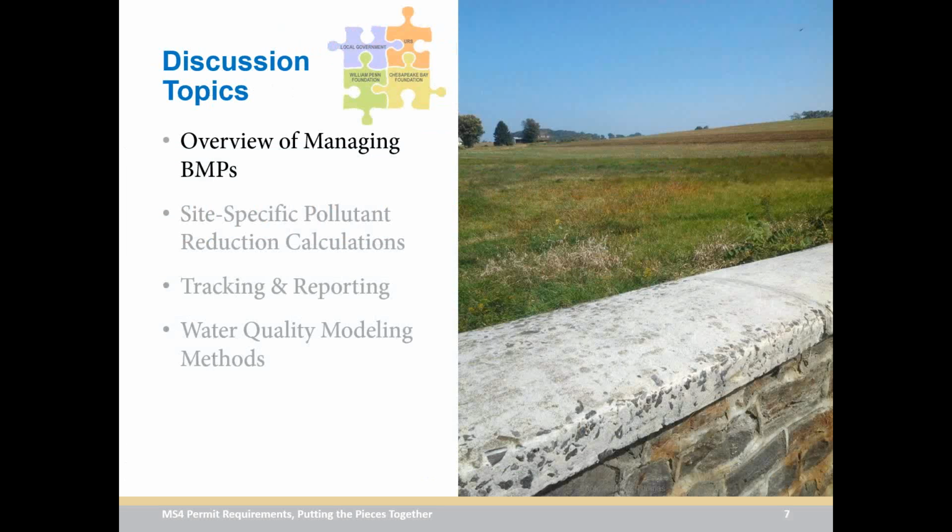So I'm going to quickly go through a little bit about a few best management practices that can be used to reduce pollutants in your watershed. We discussed kind of the operation and maintenance of these in a previous webinar. We're going to focus on the nutrient reduction opportunities today.